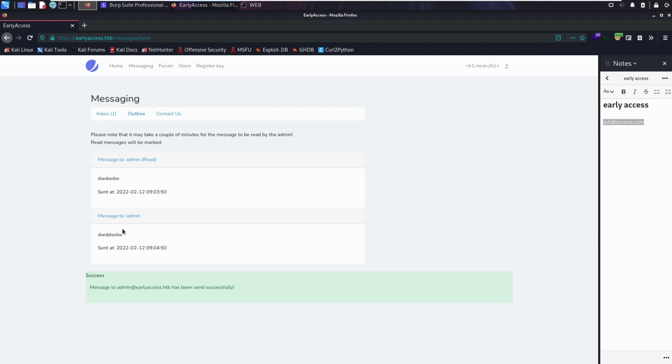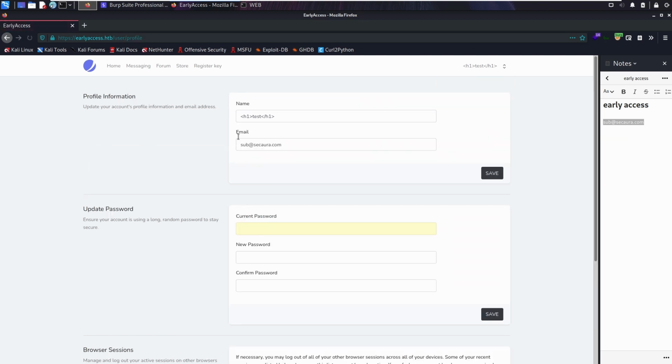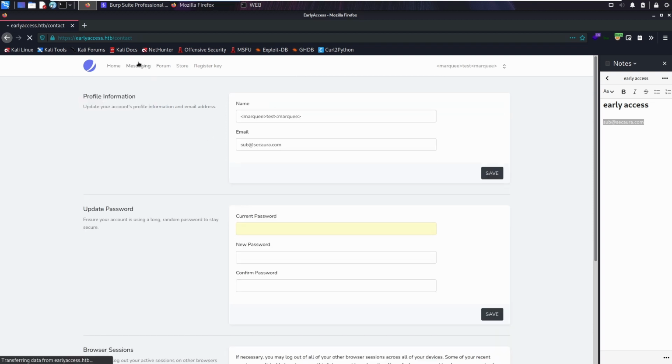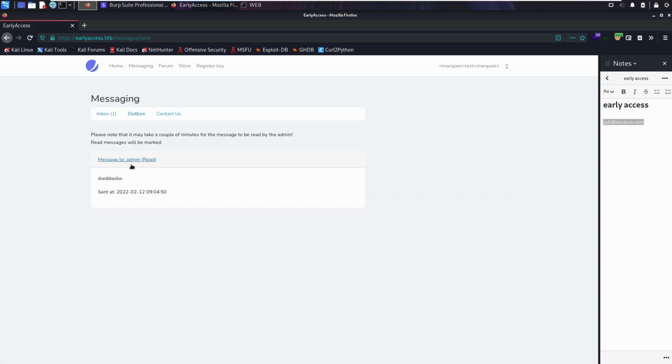We'll go ahead and look at this one. We can see here test. Now it's kind of hard to tell if this really worked or not, since this could actually be the default configuration of the application. So let's try something a little bit more obvious. We'll just use marquee. Marquee is useful because it's obvious if it's working, because our text will be flying across the page, and it's far more likely that this actually is going to give us what we're after. We'll look into the outbox, click this one, I think, and then we can see here that test is flying across the page. So that tells us we have HTML injection or XSS.